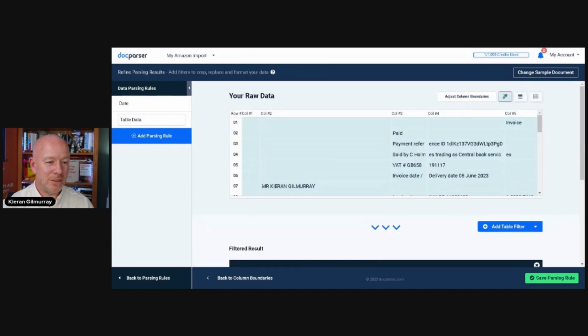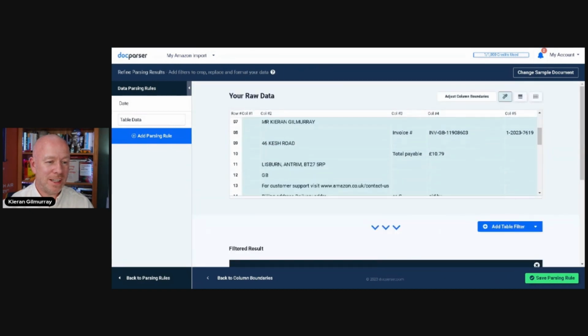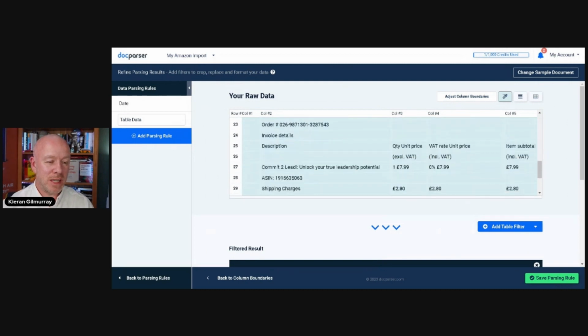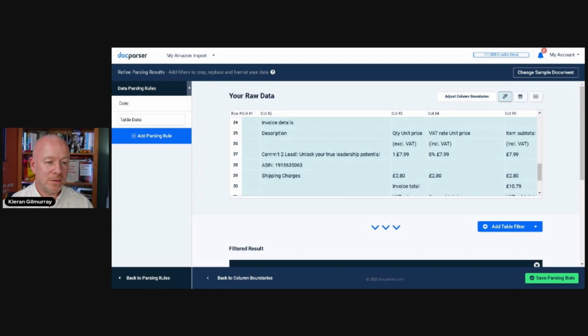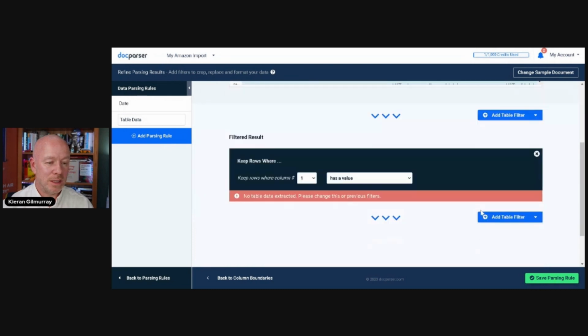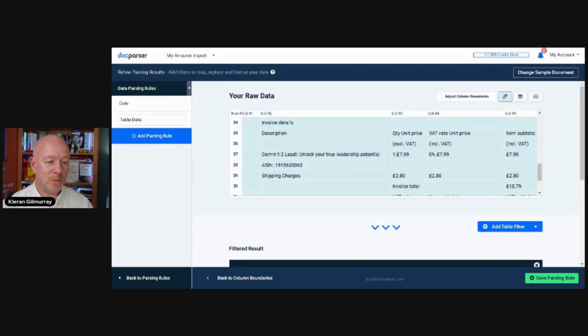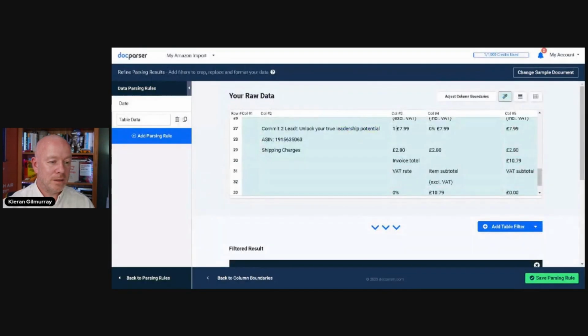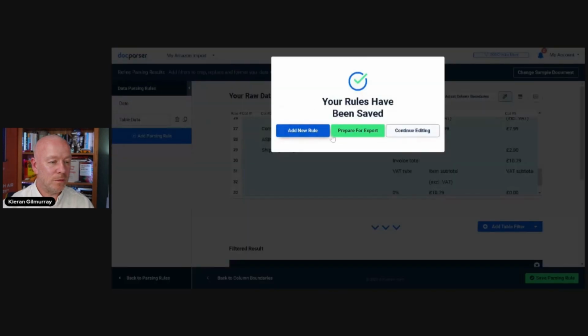What you're looking at here is the ability of someone who hasn't got great technical skills to be able to separate out the data. Notice it's all here. If I need to go back, by the way, and just edit this a little bit more, I can go back and do that one as well. But let's just take the save data for the moment. And again, you can see it all separated out. Continue editing in here if I want to amend or play with this, but let's just save this rule.